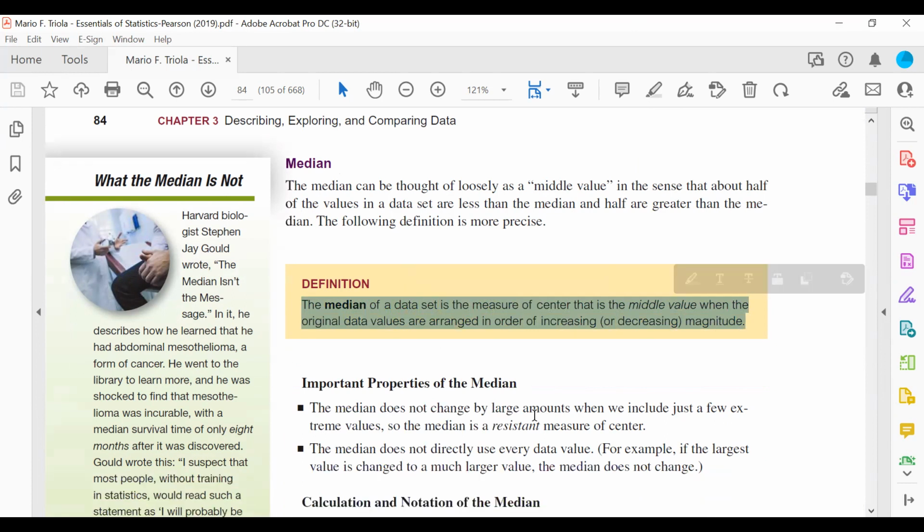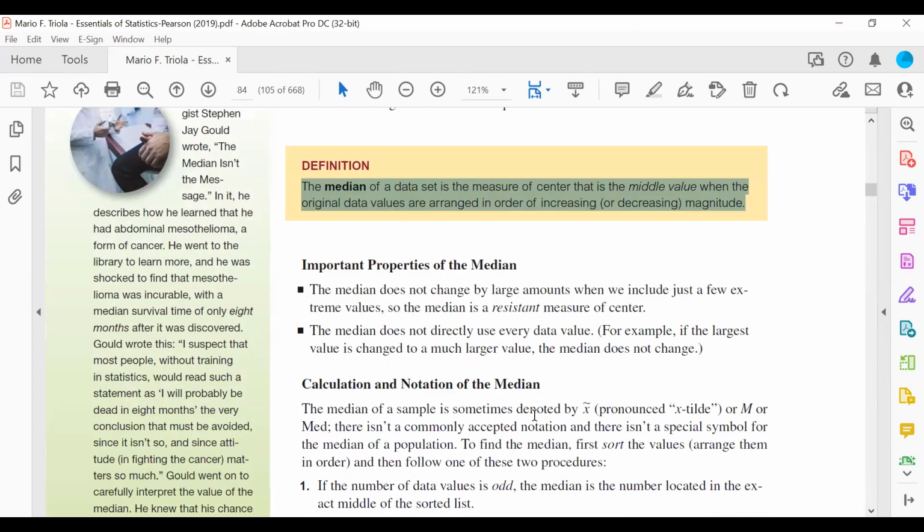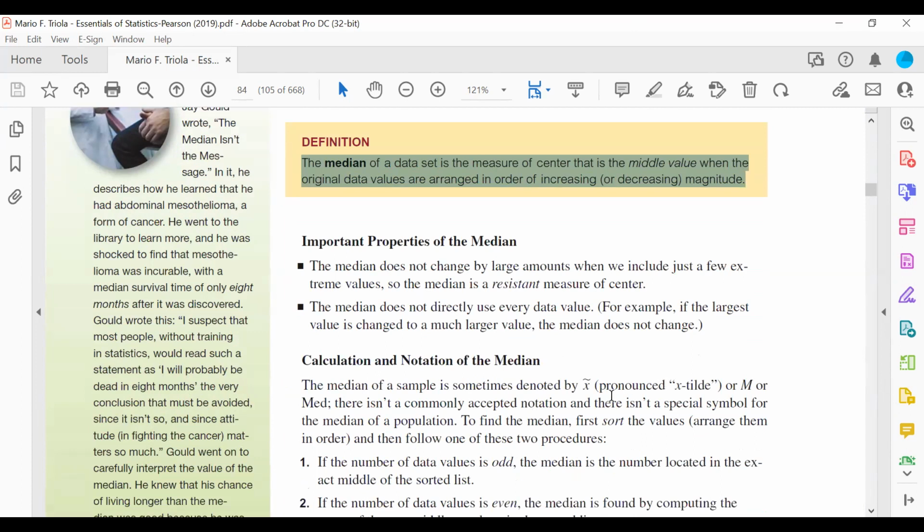So that's the definition of median. All right, so symbol wise for median, the notation for it is the X with a little tilde, a little squiggly. Normally you see it in Spanish names like Peña, Trevino. You have the little ñ, the little symbol, that's called a tilde. So X tilde would represent the median. Or they sometimes use a capital M or they use the term MED to represent median, but usually you see the X with a tilde on top of it.